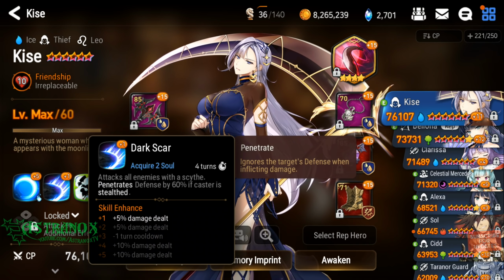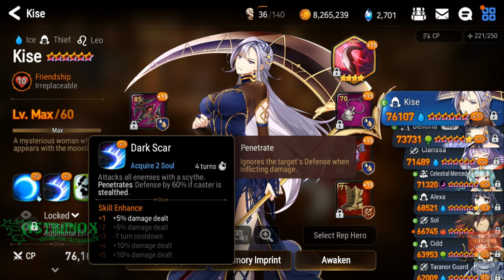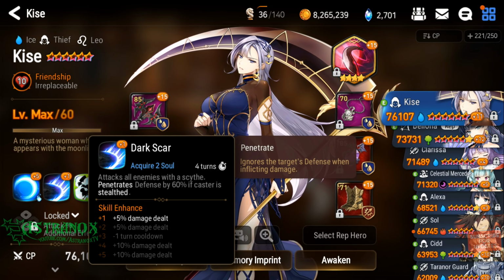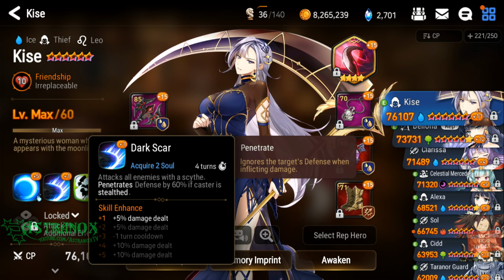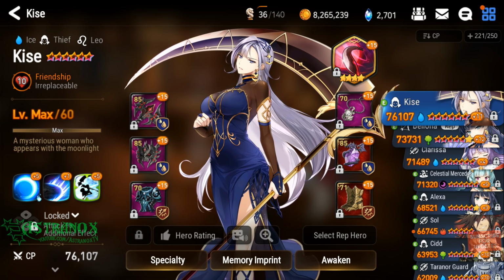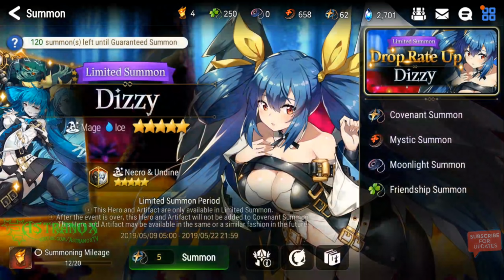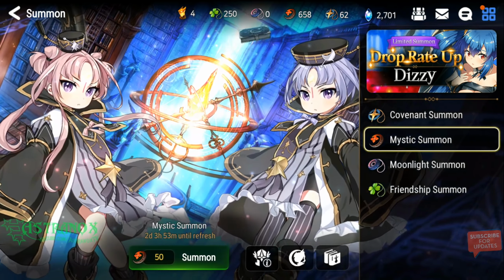And this deals quite a bit of damage if you're in stealth, penetrates defense by 60%. Even if you're not stealthed, that's still an area attack that has some decent damage. I only skilled it up once though, but still quite good. So back to it. I'm gonna talk about the arena in a second.